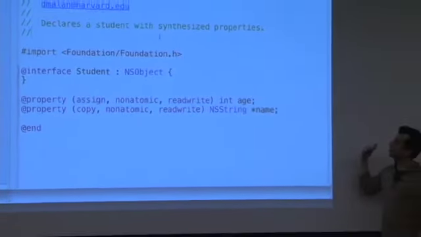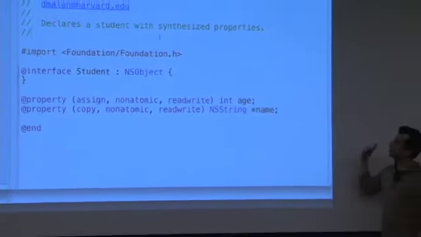But you know what's really cool is if now I go to student.m, with these magical two lines, I can automatically have synthesized for me a method called age and a message called setAge for free. The compiler will generate and paste in that code for me. I can automatically generate a method called setName, and the compiler will generate that code for me. All I have to do is ask the compiler, please do this for me. You do that by way of the @synthesize keyword, which means go take a look at the properties I declared and please synthesize the following property.